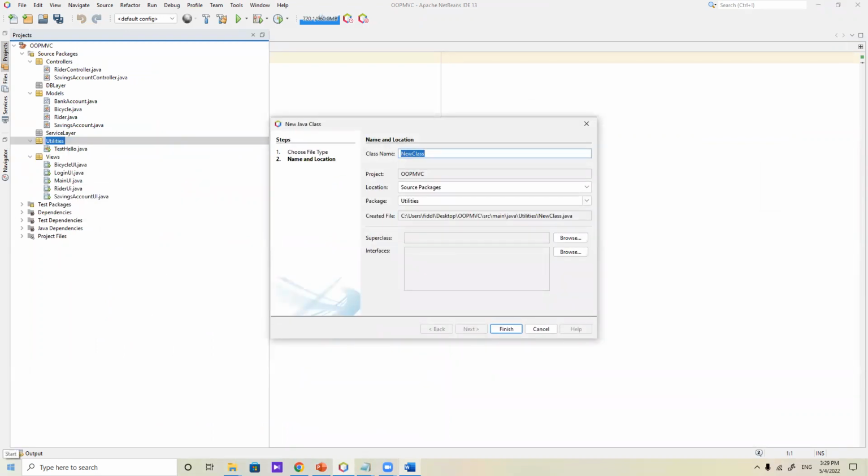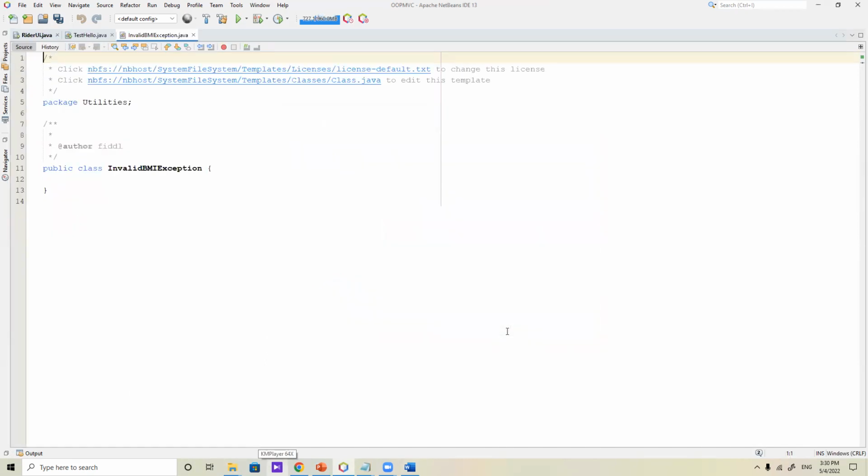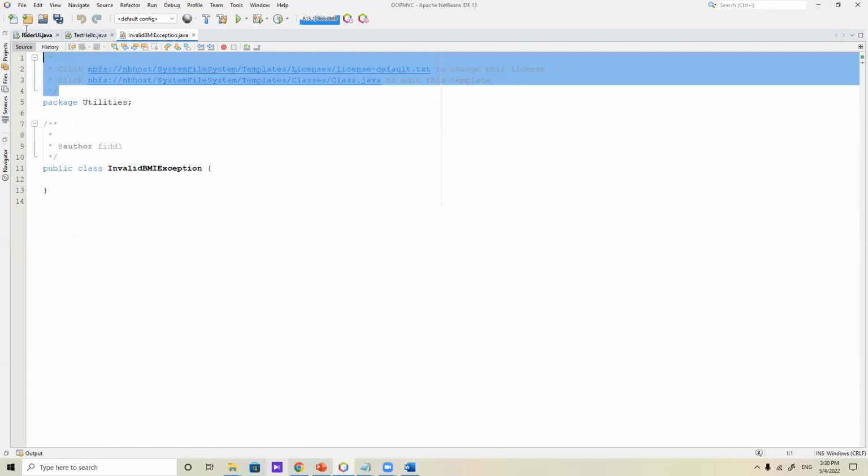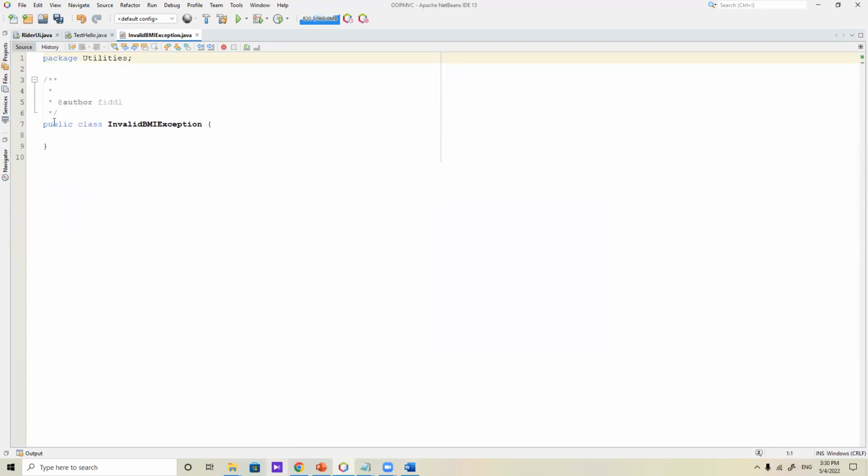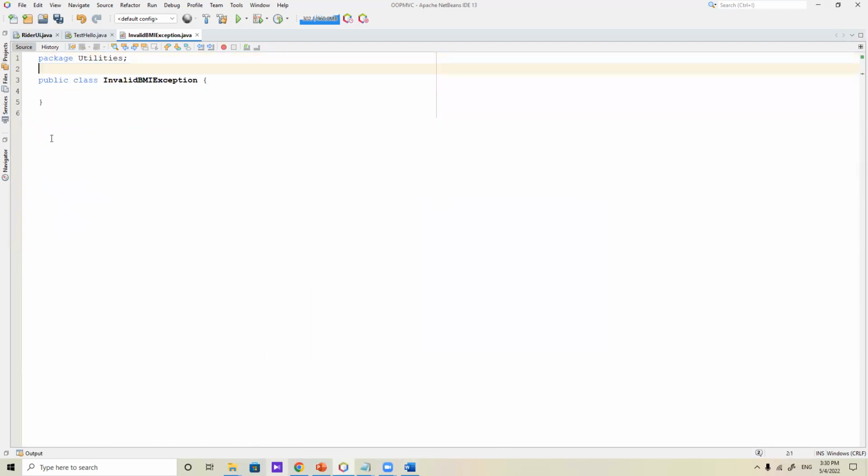So I'm going to create InvalidBMIException. This is the custom class that we provided to generate if the values are less than or equal to 0, we need to provide an invalid BMI. Since it is actually a package, we don't need these comments.